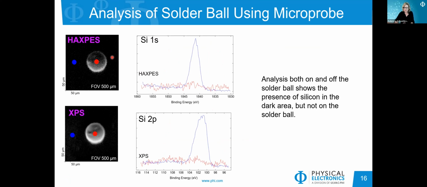Something else that you can do within the same secondary electron image is select multiple points. Here we have just two, but you can select many more points within this secondary electron image and obtain spectra using our small microprobe source. With aluminum, we would be looking at the silicon 2P transition, but now with the chromium source, we actually have access to the 1s transition, which we can also analyze on the ball where we don't expect to have any silicon present, and off on the background where you have really obvious presence of silicon.